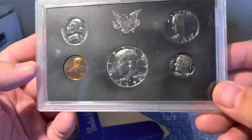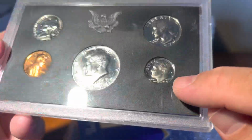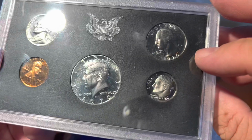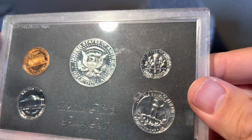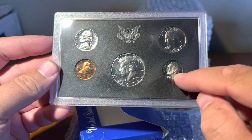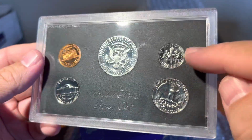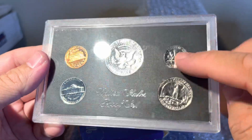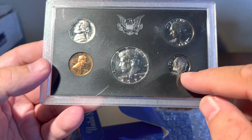And again, the earlier dates, look out for Cameo Frost. Ta-da, the dime Cameo. Wouldn't say that I would go and say it's a deep cameo. That's pretty frosty. Let's see what the back looks like. Yeah, not too bad. Half frost. That coin might actually get cameo consideration by a grader. But they look at both sides of the coin when they grade those out. So there needs to be a pretty decent amount of cameo contrast on the reverse as well, not just on one side.